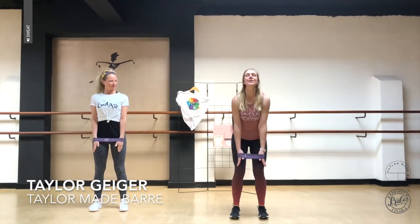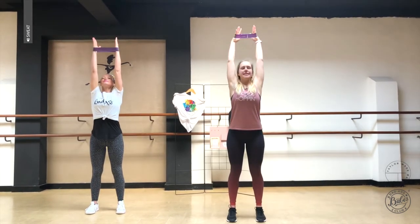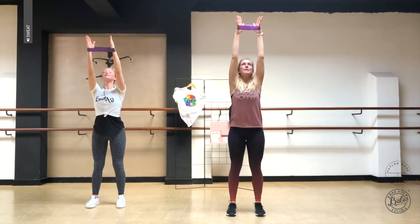Band around your wrist. We're going to stretch our arms all the way up towards the ceiling. Have a large breath in for yourself. Maybe look up there at your fingertips and then take a slow fold coming all the way down and forwards. We bend our knees a bit at your own tempo. Reach your arms back up overhead.